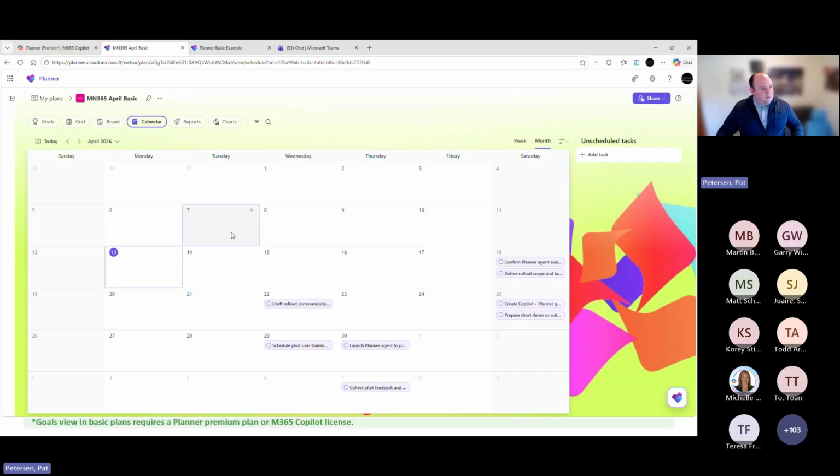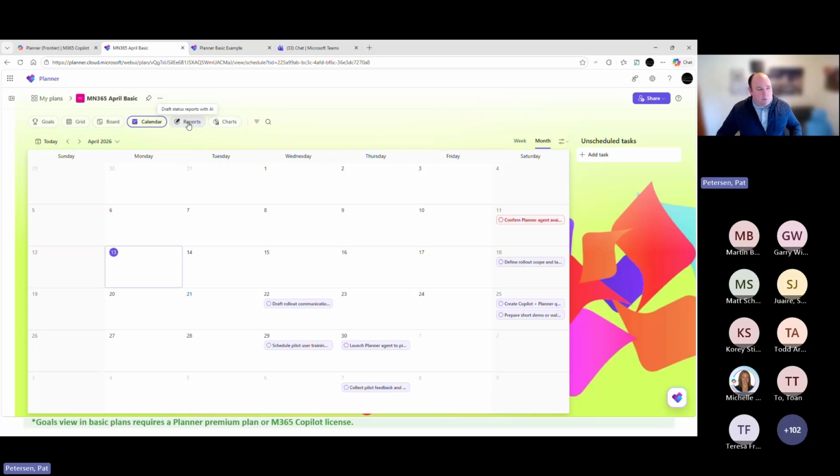I also have the calendar view here. So here you can see my tasks along the way for us. And one of the unknown things, I should say, of that, I'm going to show you a little bit later, but it allows how easy it is to drag and drop tasks to the specific due dates. So if I wanted to move one up, I could move one up here as well.